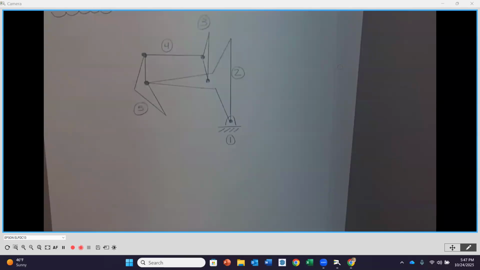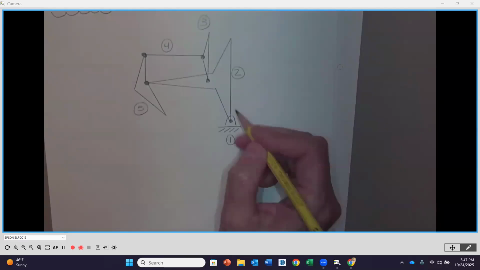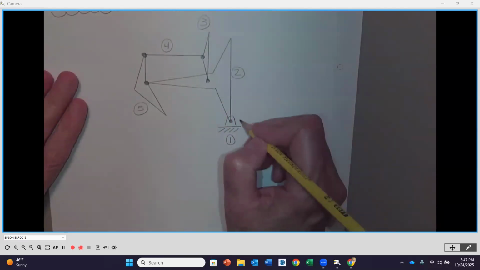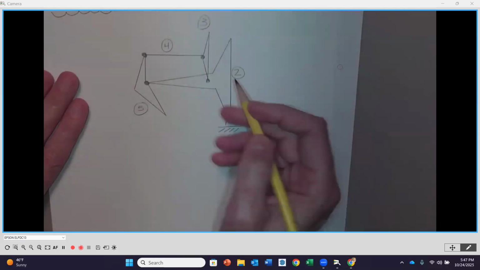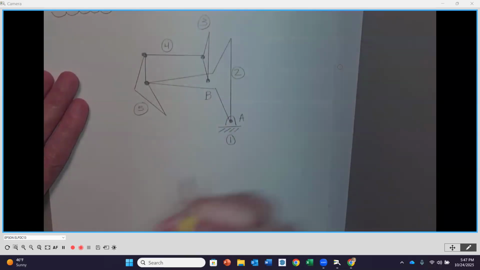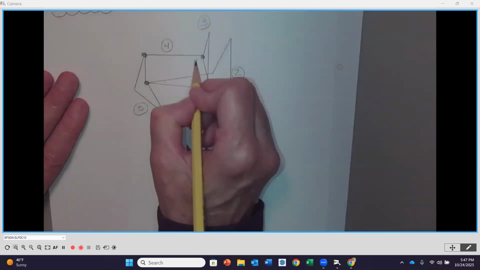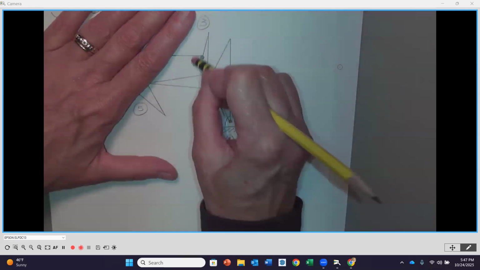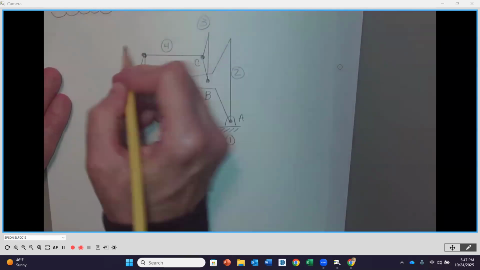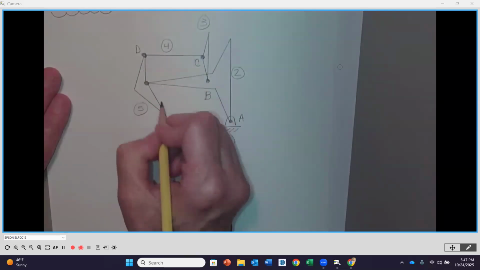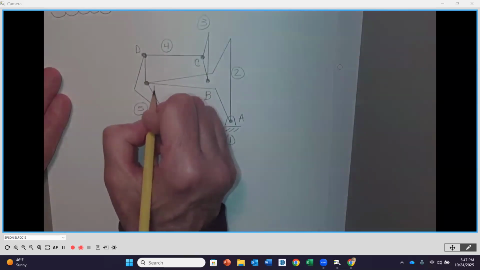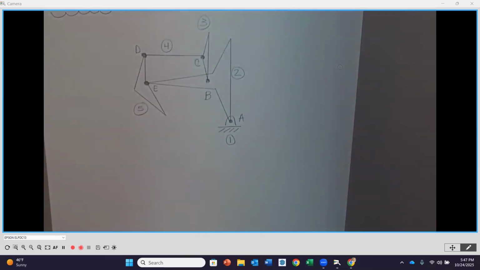Okay, so there's going to be 5 links on this mechanism, including the frame, right? Then I have to letter my joints. Again, I like to start from my input, which would be over here. So I'm going to start A, and again, these can be kind of arbitrary. B, C, oopsie, C. I said C, I didn't write C. And then D, and then this would be joint E. Okay.